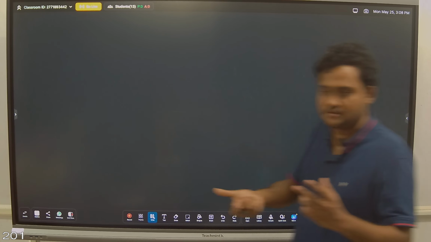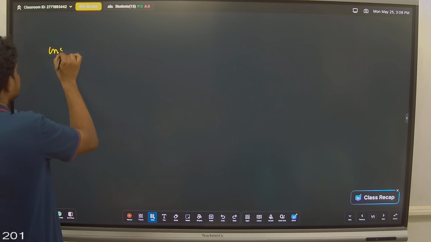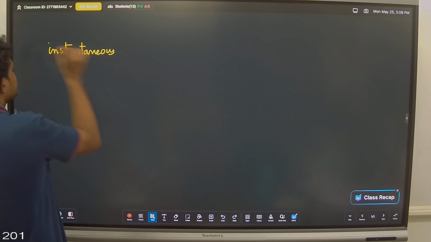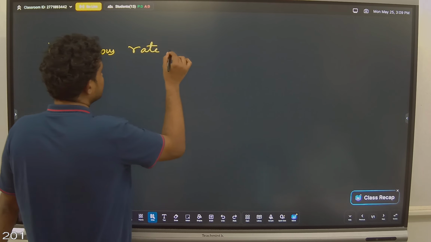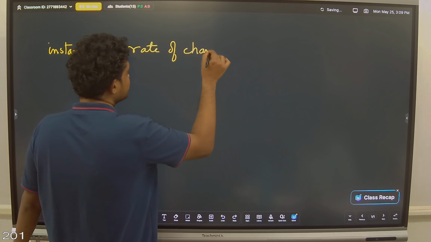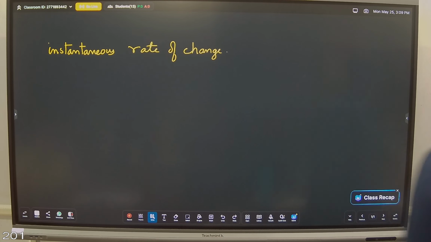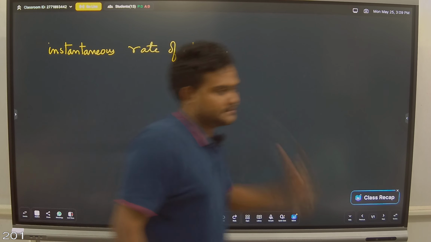So listen, first of all, what does calculus deal with? Right? It deals with instantaneous rate of change. So if we talk about certain physical quantities, such as velocity to start with, what is velocity? Yes, it is speed with direction. It is a vector quantity, but essentially it is rate of change of displacement, right?